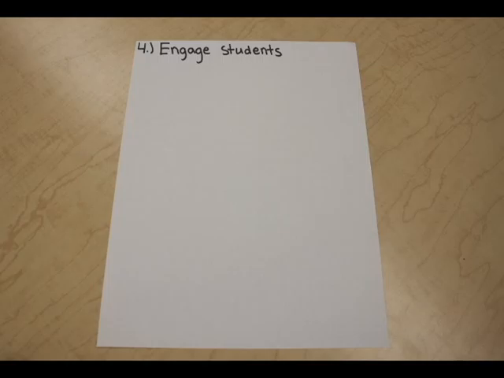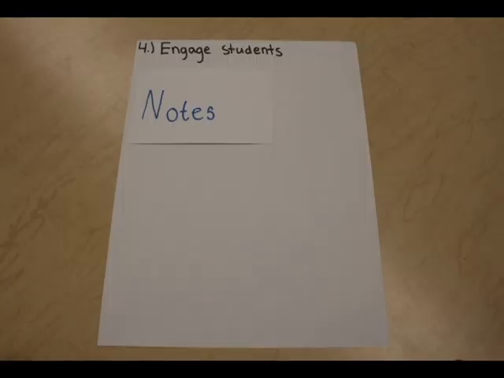rest of the steps. The fourth step of flipping the classroom is to engage students in the recorded lectures so that they are not passively watching them or doing something distracting while the lecture is playing in the background. You should require your students to take notes in the video. This will give them a reference point when later studying for a quiz or a test on the topic.